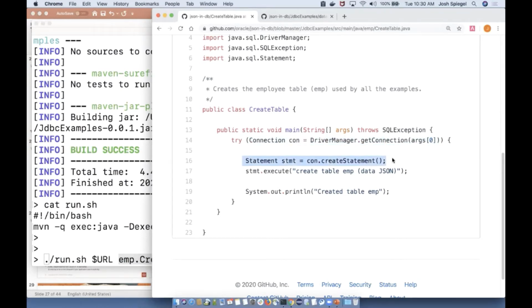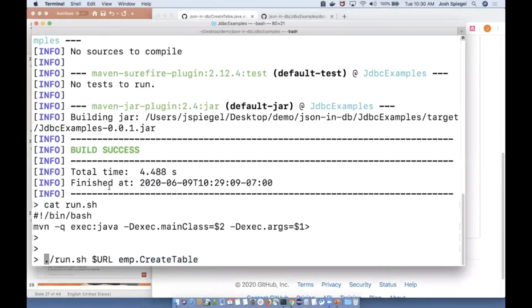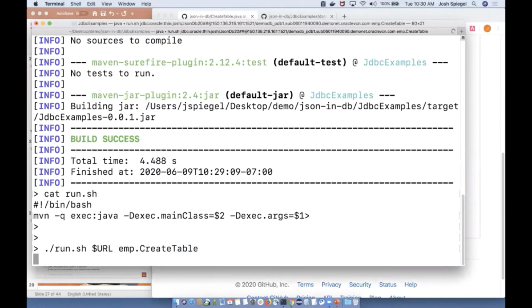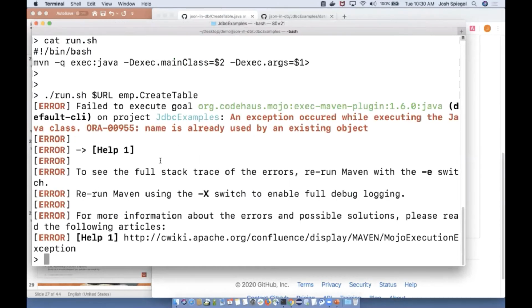And then it's creating a statement. And then it's creating a table, the same one you saw on the slides, named emp, with a single column data of type JSON. And then it prints out that it created the table. Oops, looks like I didn't drop it from last time.